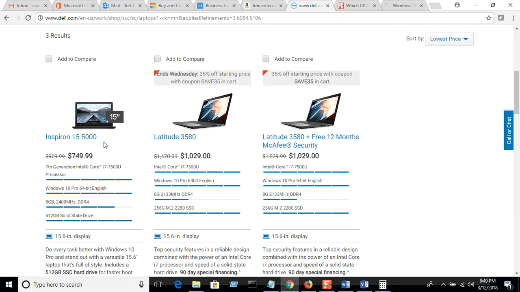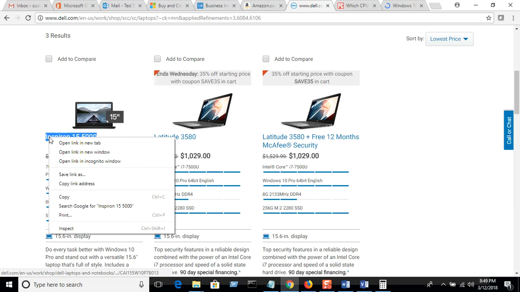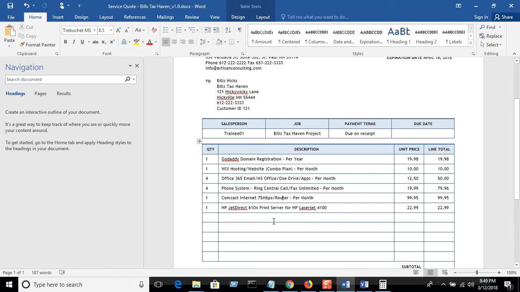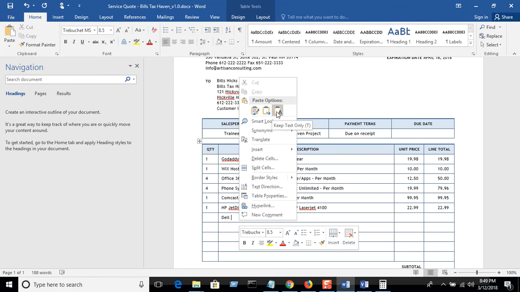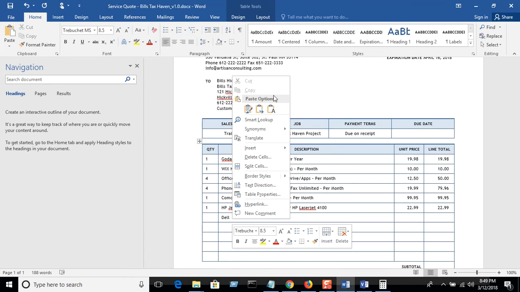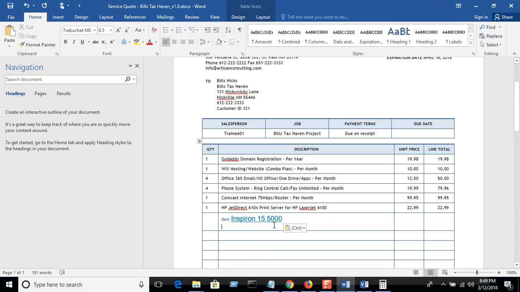So I'm just gonna copy this right here, and I'm gonna put that into our quote, because that's what we're gonna get. So I'm gonna say not HP, Dell. And again, I'm gonna right click and do this so that it doesn't screw up my whole formatting, because if I just came in here and did right click paste, it's going to put this weird formatting in here, and it's going to look totally different than the rest of this document.